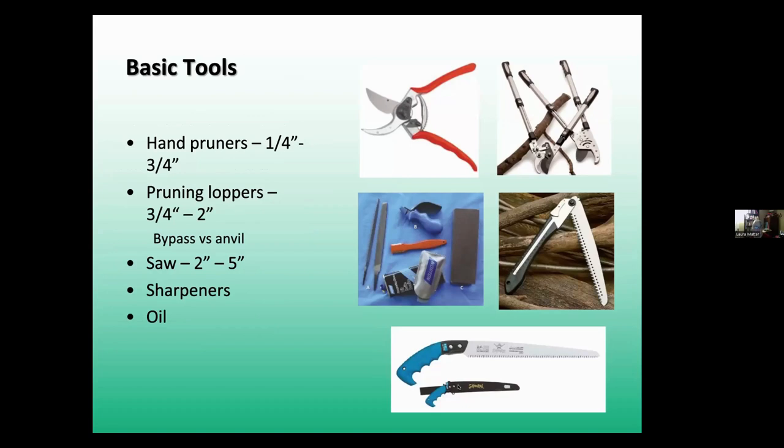So there are some basic tools that you need to use. There are things we recommend over others. These type of Felco pruners are one of the best. They have a good type of blade, which is pretty sharp. They have a little place you can cut wire. You can replace these blades when they get too nicked and worn. You can sharpen them. They have parts like the spring. If it gets too rusty and used up, you can get a new one. So there are replaceable parts for them as well.